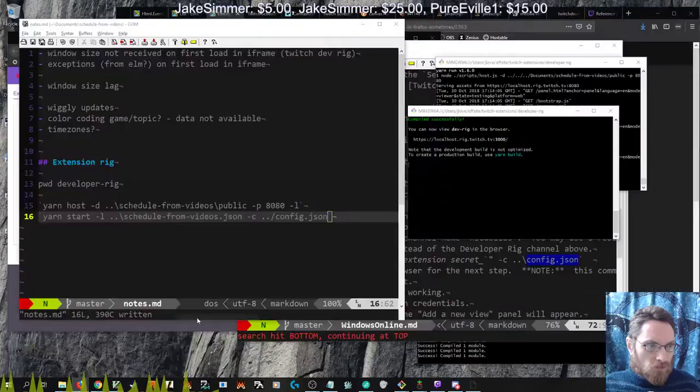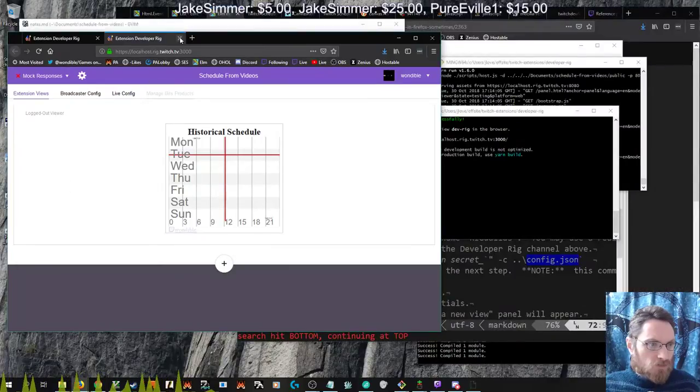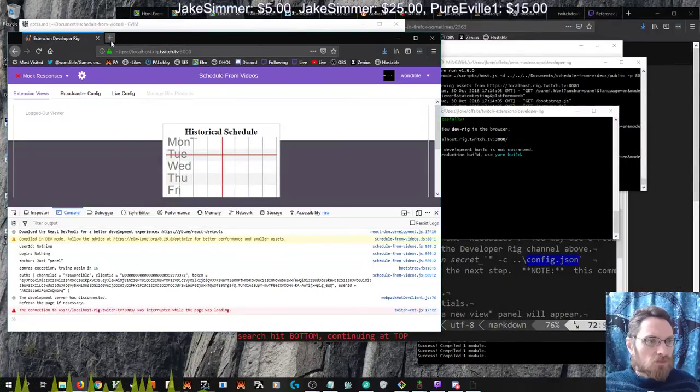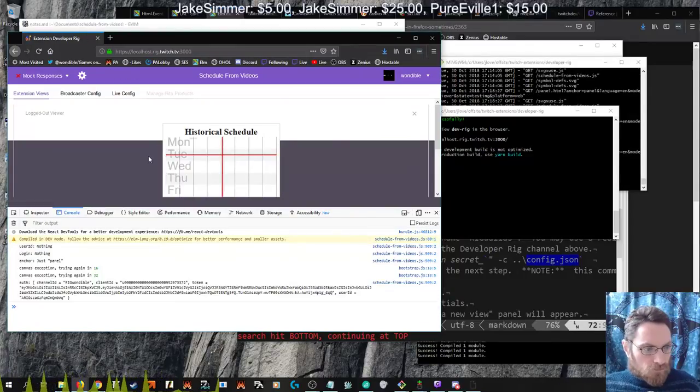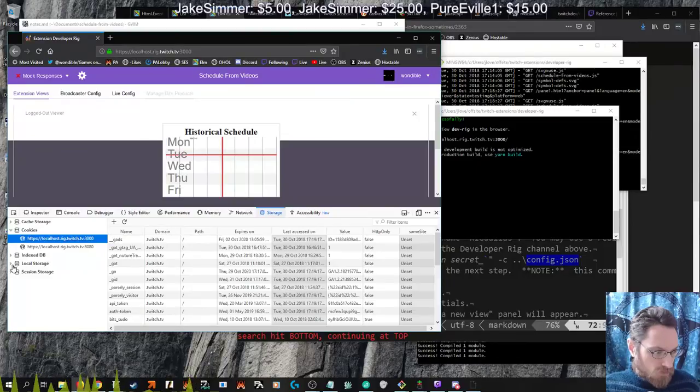Extension developer rig, extension developer rig. What is... I did close this. Okay. That's still saying channel, so this might be where we have to go into storage.